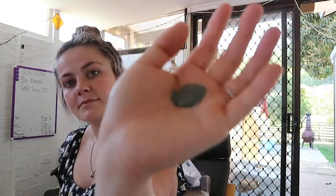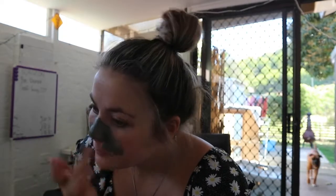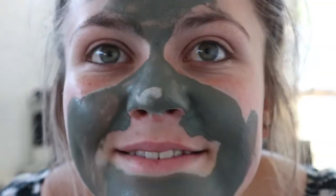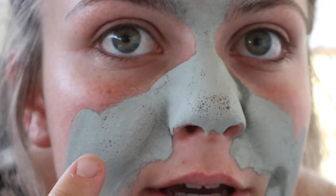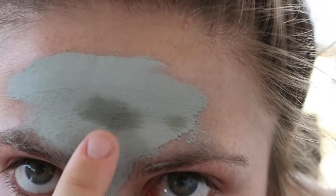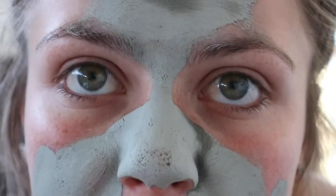I do have a little bit of an oily T-zone and today it's a little bit worse, so I'm just going to be taking the Epoch Glacier Mud which is really good at extracting all the oils from your face. Check out those blackheads — oh my gosh, this mud is not even all dry and you can see all the oil that's pulling from my skin. That's so awesome.